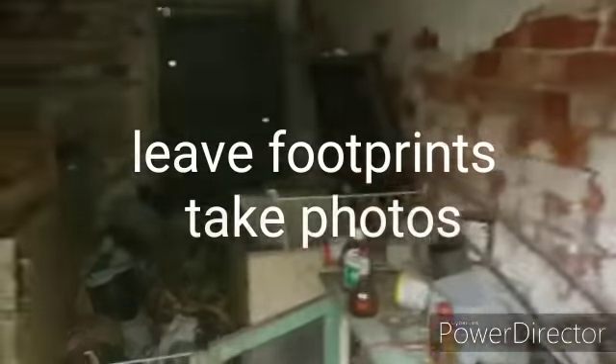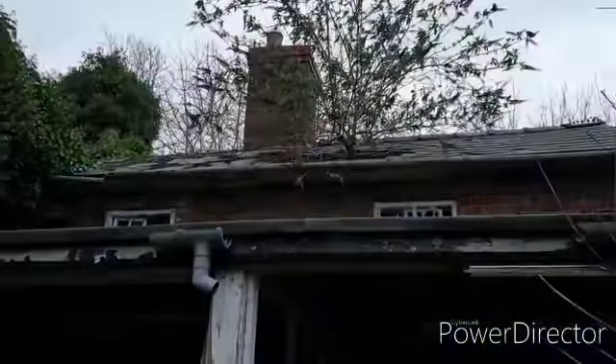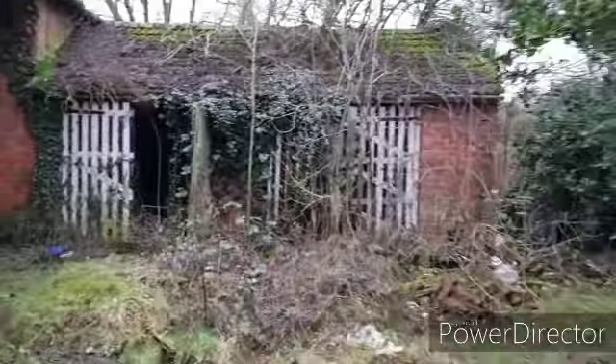We're in this old place that we've found. Do you fancy a deep freeze, Amy? There's a big deep freezer in there. There's a lot of stairs to this house - did you see the stairs? You could see through the floors, so I don't think you can walk on the floor. Here we are guys, taking these risks for you. Let's have a look at what we've got in here.